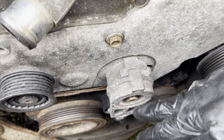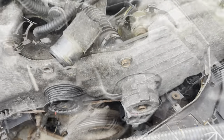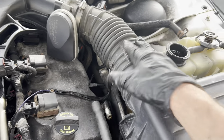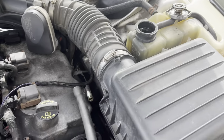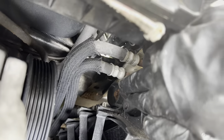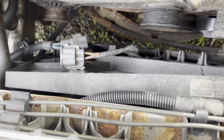Set that aside. Now we're going to get this tensioner off — I believe it's a 15mm bolt. This is blocking one of the bolts on the front cover, so we need more room. Take the 10mm bolt out of here, pull that hose, lift this box out of the way, undo and unplug the connector. Take the 15mm out and the two 10mm bolts, then unplug the connector on the fans.